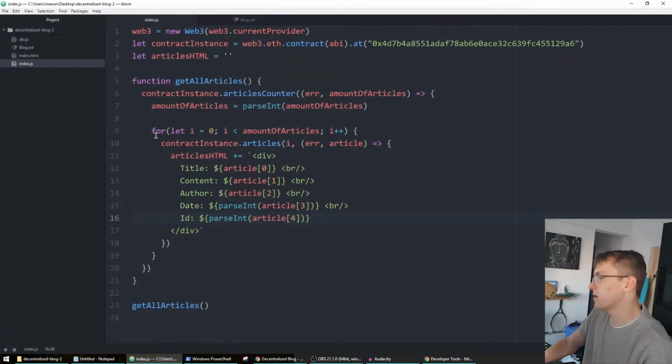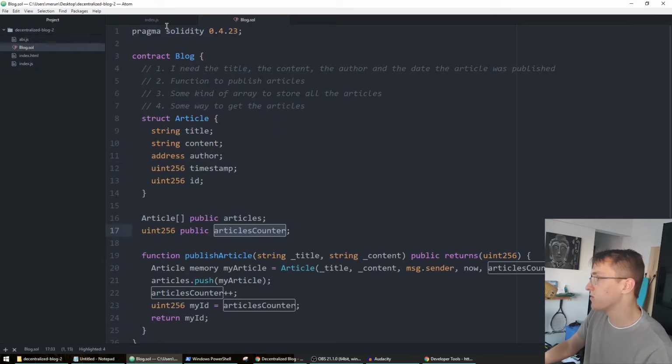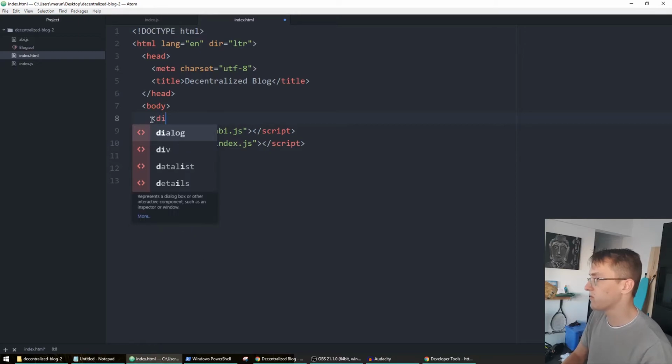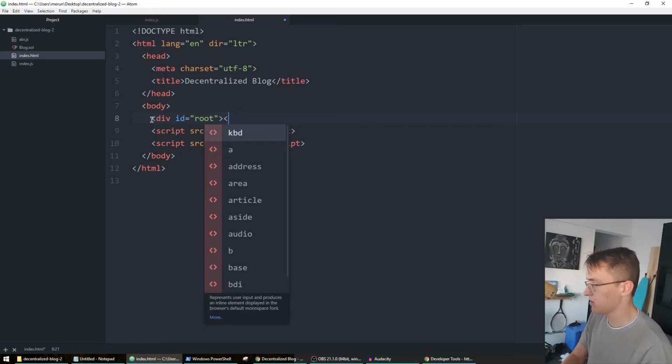Well, right now we are not putting that information anywhere, we're just creating a variable with all that information, and we need to publish that information to the blog, to the HTML. So instead of saying hi, let's create a div called root and close it.